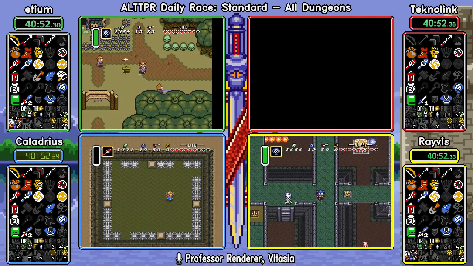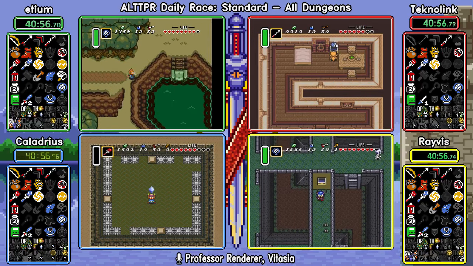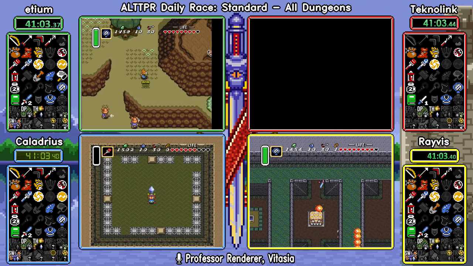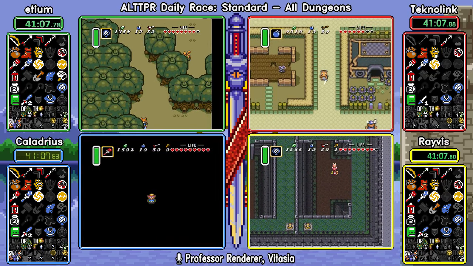Yeah, and Ravis picks up a bottle inside Thieves Town. Etienne checking Bumper Cave. That's always a good play to make. Checking Bumper Cave just so you can possibly eliminate checks and pop locations. And a piece of heart is on top of it.